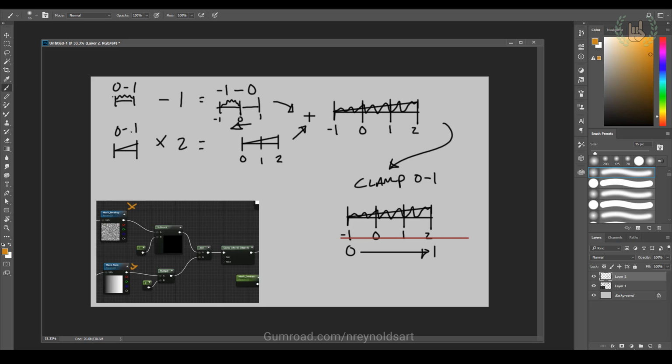Now if we look at the gradient, like this one right here, it goes 0 to 1, and so it's just a falloff. And we multiply by 2, so 0 times 2 is still 0, but 1 times 2 is 2, so it gets stretched out. So we're stretching these numbers out, and then we're adding them back together. Now this is where it gets kind of funny for me in my head, I'm not great at math. Now when we add these together, we've stretched this out even further. So we've got -1 to 2 now, so this thing's much bigger.